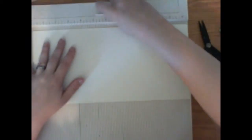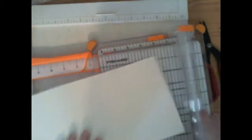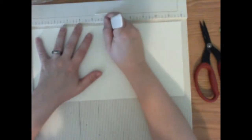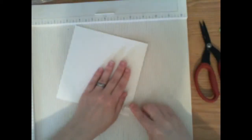So I trimmed it up. Well, I trimmed the bad edge, and then I realized that the sheet was actually like 16 inches long, or I don't know, 14 inches long, 13. So I had to trim that again, and I'm going to score my cardstock to make it a 6x6 card.